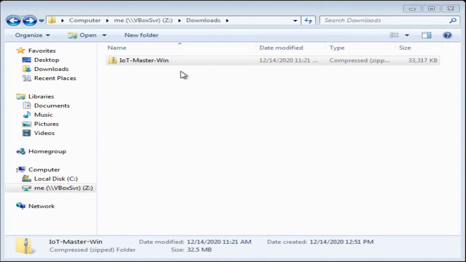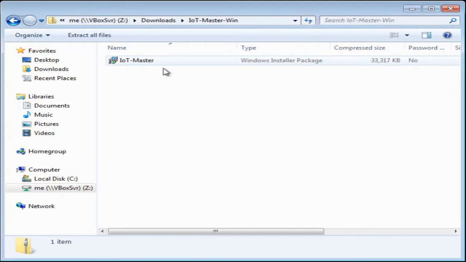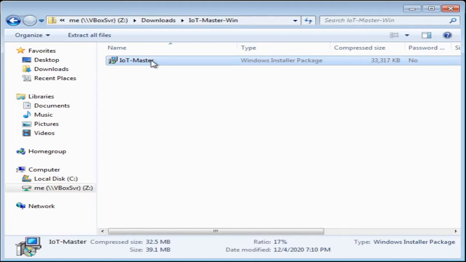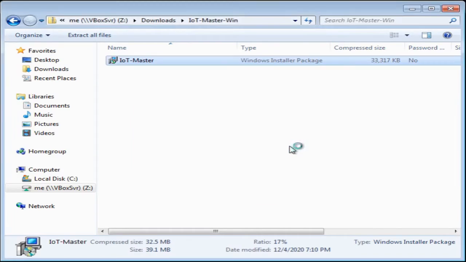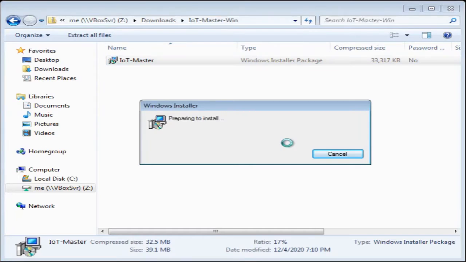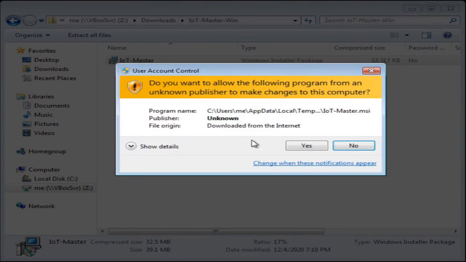After downloading, select the zip file and choose the installer. Press Run. Select Yes.